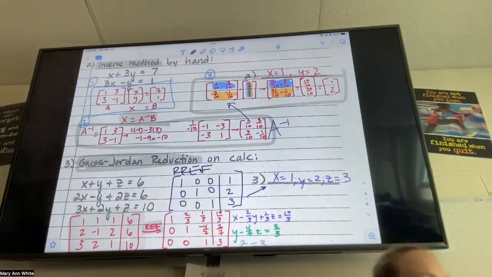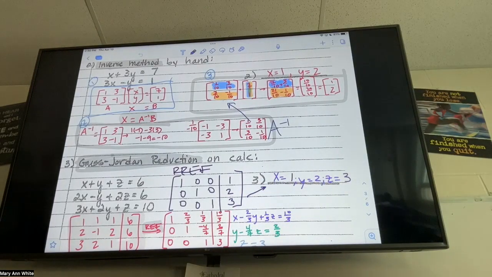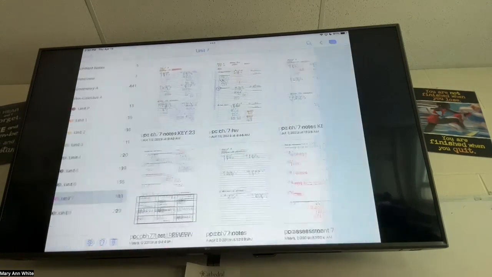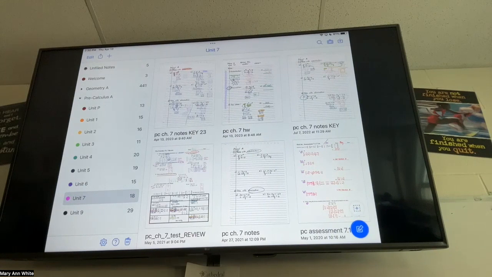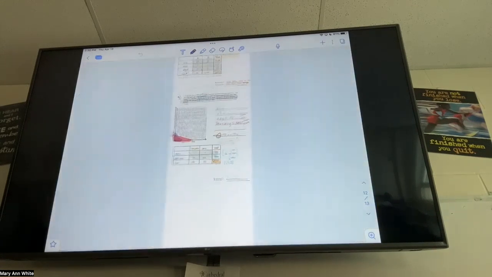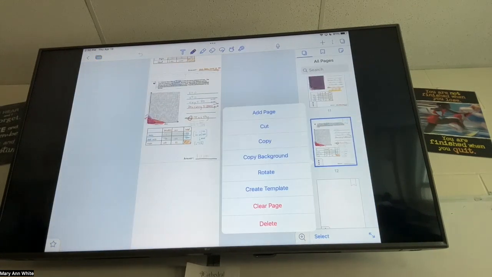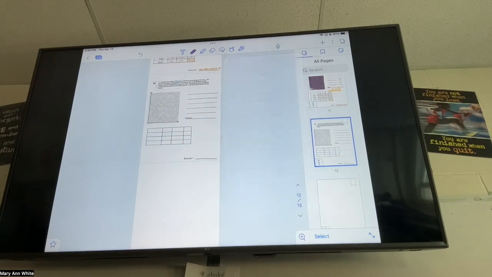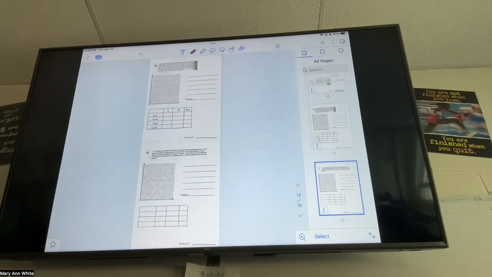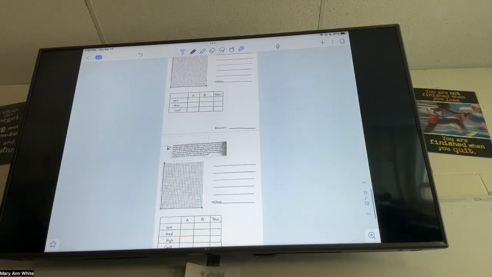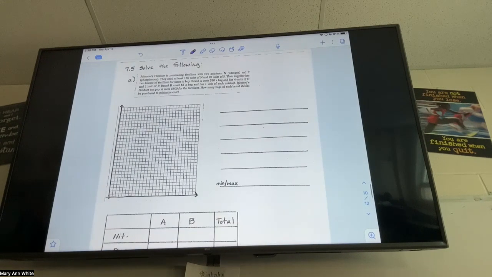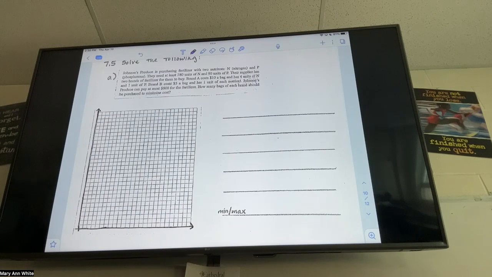Okay. So today, again, we're going to do 7.5, which is essentially called linear programming. We're doing maxes and mins today. So we're going to find maximums and minimums, and we're going to find it a couple different ways. I believe you have one problem that looks just like this for your homework tonight. So that's why we're going to do 3 problems today to go through all of this stuff so that we can get the hang of it.